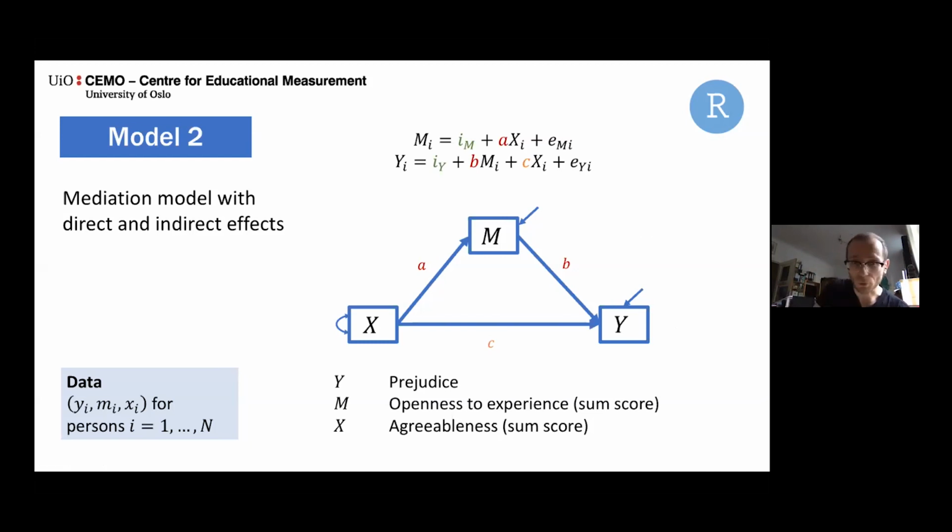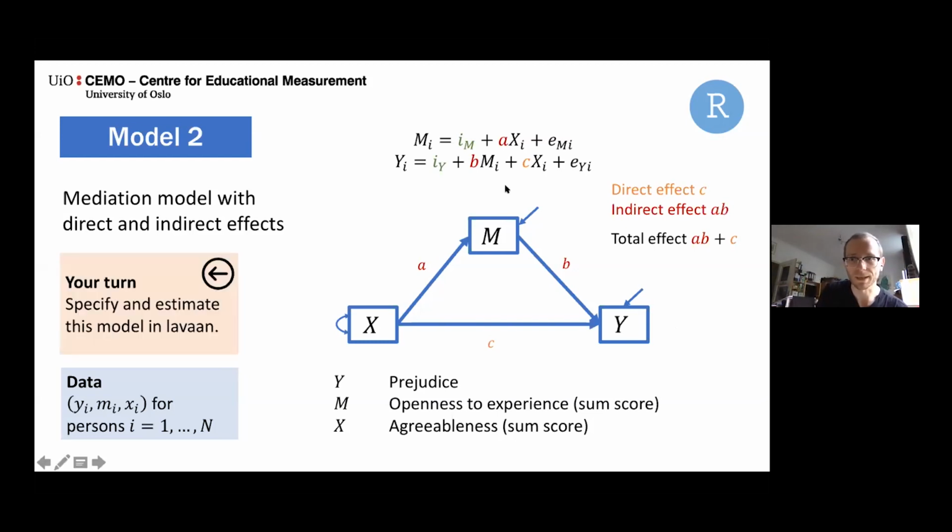Now, I want you to think during the next 3 minutes, I'm going to go back to this in a bit. How would I have to change the model specification we've just seen, you know, the thing with all the tildes, to test this model instead of the other one? So please do take 3 minutes, and perhaps you may even try out in R how to specify it there.